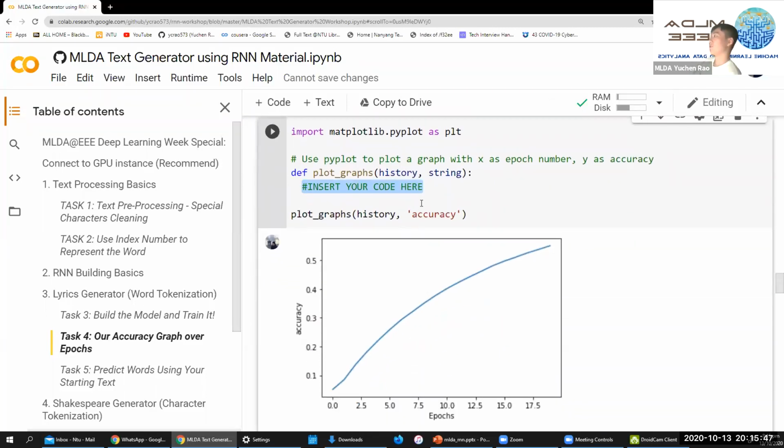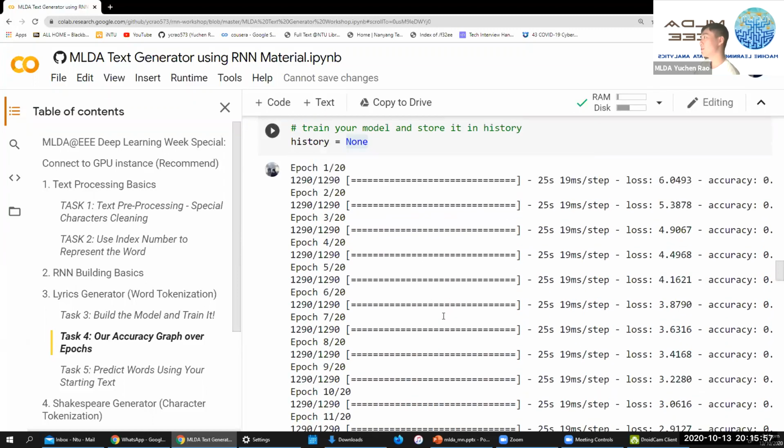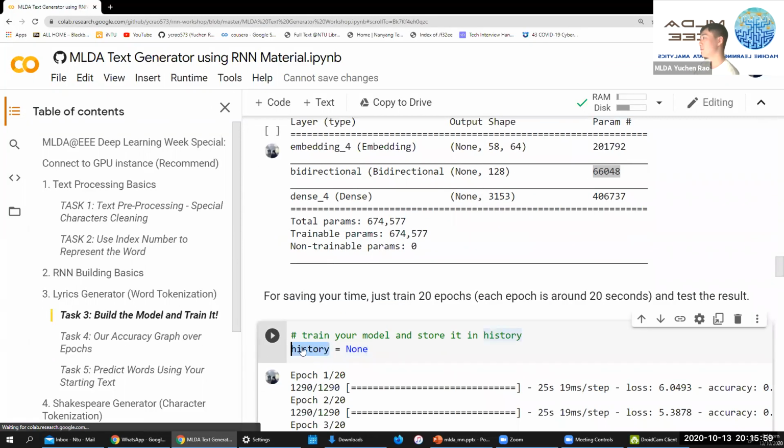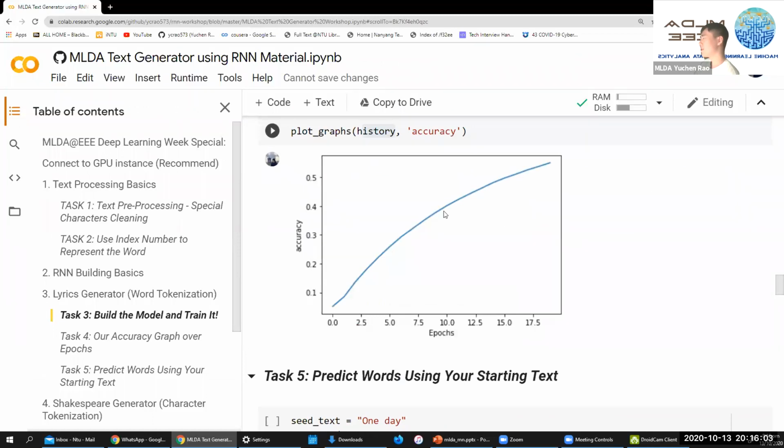So just insert your code here and plot this graph, history. Notice that we have already stored our training data into a history here. So we just use it. Then we got epochs, and here I just use 20 epochs, going from 0.0 something to 0.5.